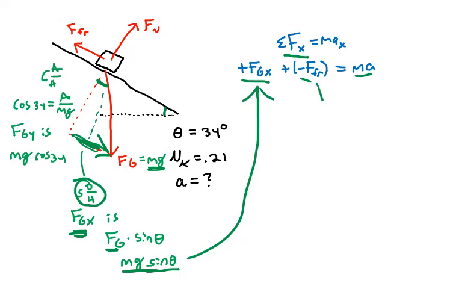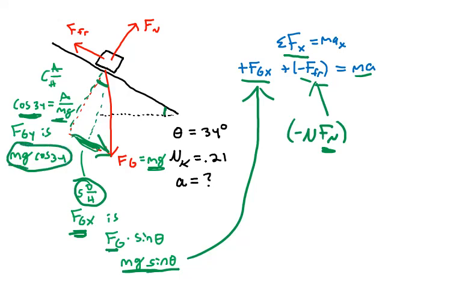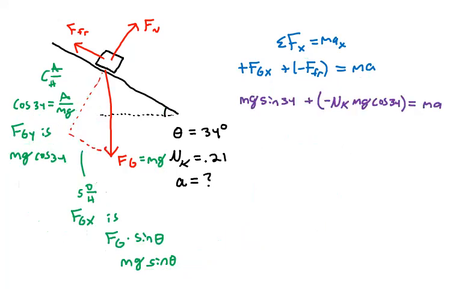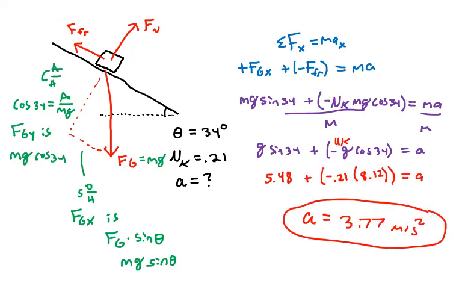Now, force of friction is the coefficient times the normal force. Well, what is the normal force? The normal force is the adjacent side over here, which we use cosine. So cosine of 34 times mg. So really FGY is mg cosine 34, which will come into the normal force. And when we do that, we'll have the coefficient times mg times cosine 34. Mass will cancel from both sides. In this step, I forgot to write that we still have the coefficient in there. And therefore, we can find the acceleration of the system, and it should be 3.77 meters per second squared.